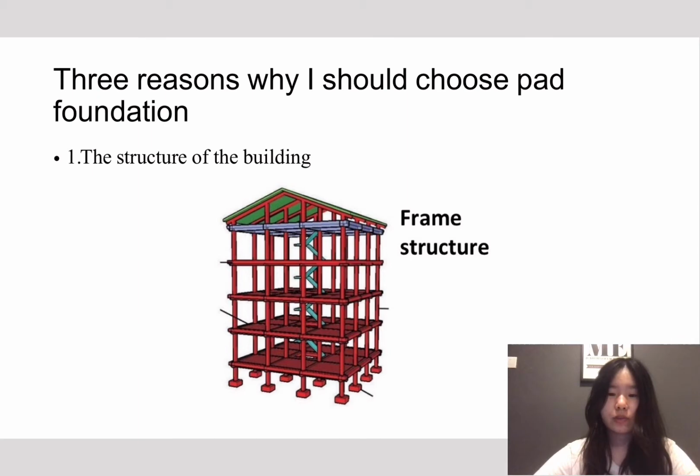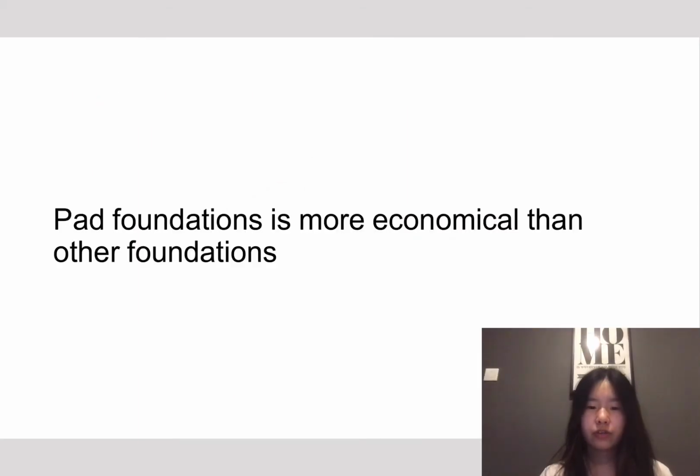So for this house, I assume that the three-story building uses a frame structure. In a frame structure, pad foundations are used to support single or multiple columns and distribute the load below ground level. They are usually square or rectangular in plan, and the plan area is determined by the allowable pressure on the soil. Isolated footings are provided where the soil-bearing capacity is generally high and consist of thick slabs, which can be either flat, stepped, or sloped.